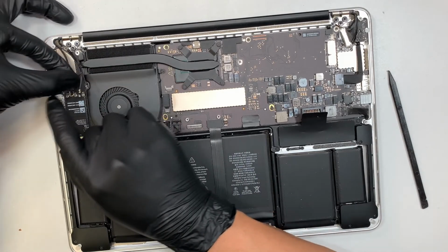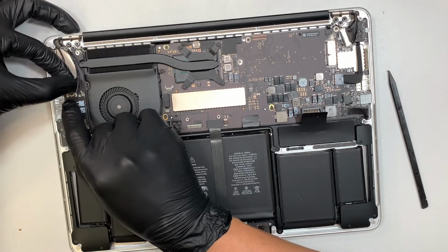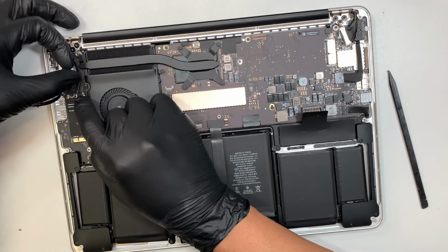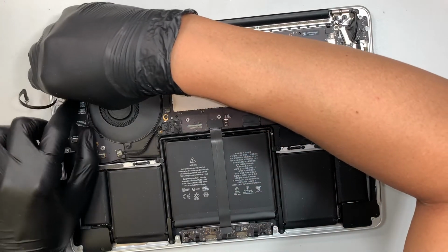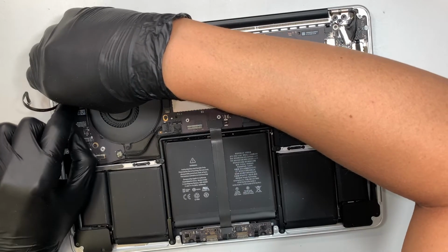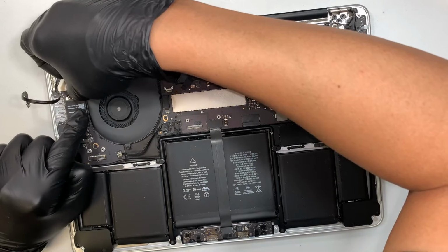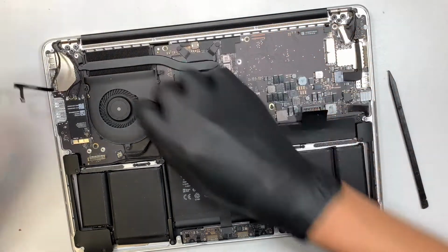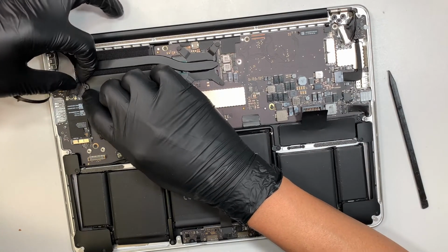The connector. Just take your time. You want to align them in the right position. It doesn't take very much pressure to push it back in. So if you feel like it's not going in, do not force it in. You do not want to bend the connector. And if you bend or damage the connector, I'm sorry, you do not have Wi-Fi.